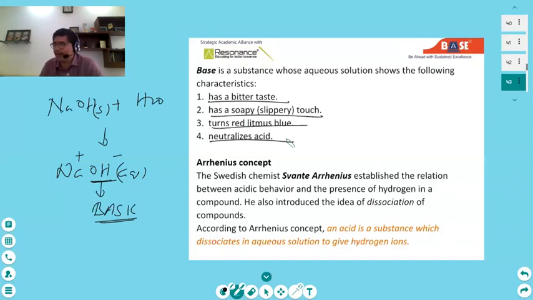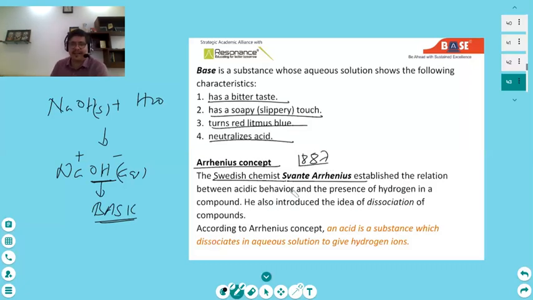Now, in standard 11th, we will teach you 3 different concepts of acid and base. They are the Arrhenius concept, the Lewis concept, and the Bronsted and Lowry concept. At this point in this session, I will discuss to some extent the Arrhenius concept. Those other 2 you will be doing in the classroom. Now, one of the important concepts of acids and bases is the Arrhenius concept. It was given by the Swedish chemist Svante Arrhenius, around 1887.